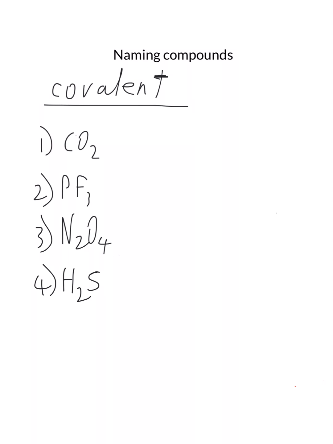Naming covalent compounds gets a little bit more complicated, not by much, just a little bit. The reason for this is that with covalent compounds, you can actually have the elements coming together in multiple ways. The best example of this is carbon dioxide, and also, we'll put it down the bottom here, carbon monoxide. You can have these elements coming together and bonding in different ways, and because of that, we have to indicate which version we've got, what combination we've actually got in the structure. And to do that, we normally use prefixes.